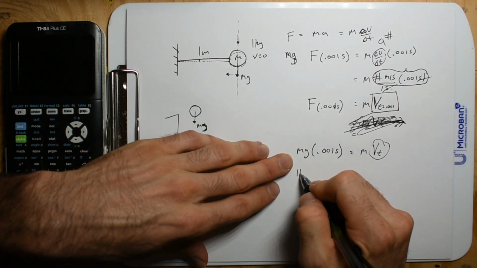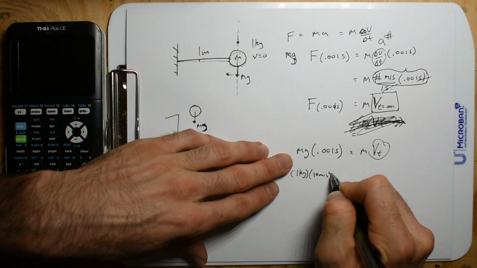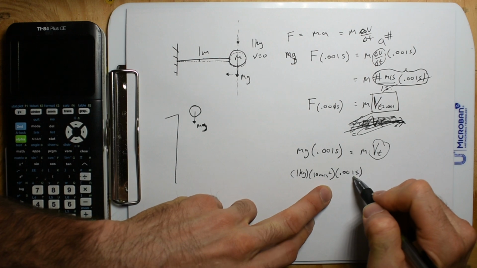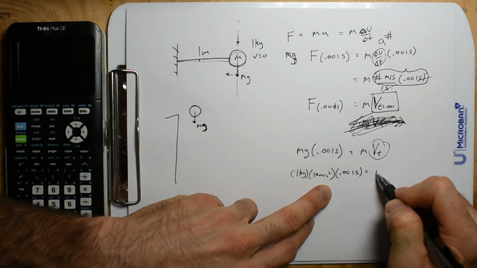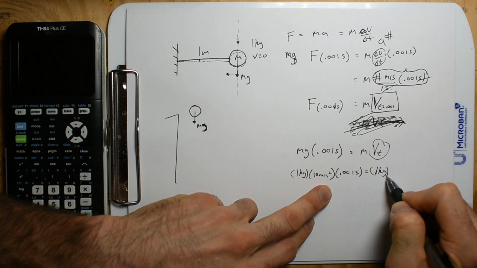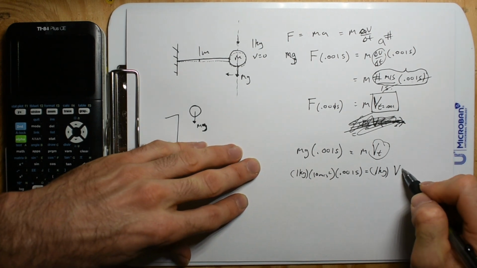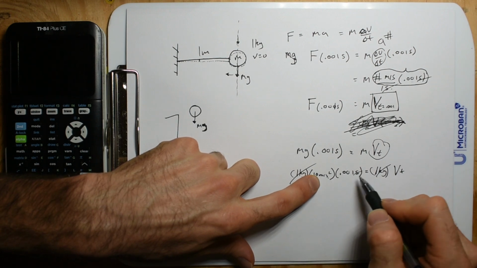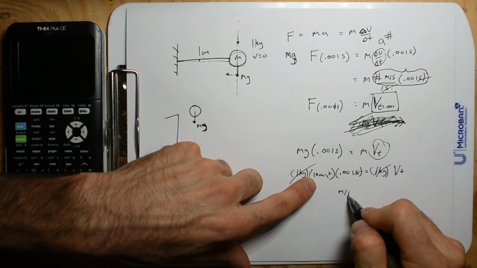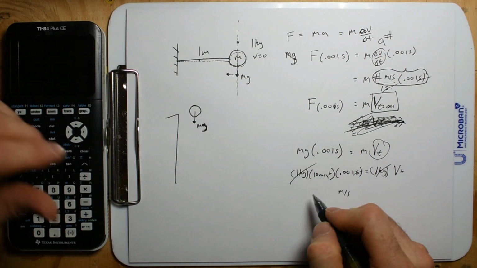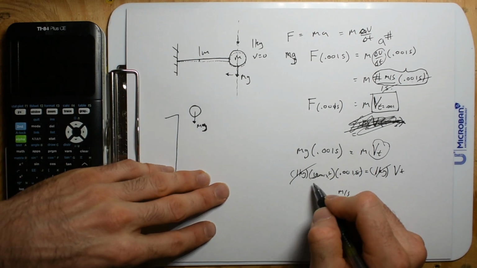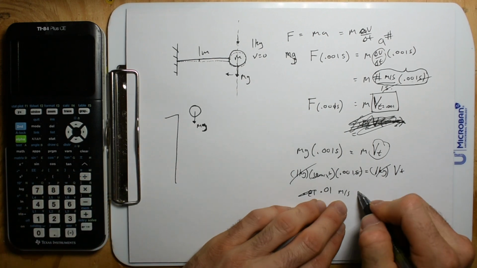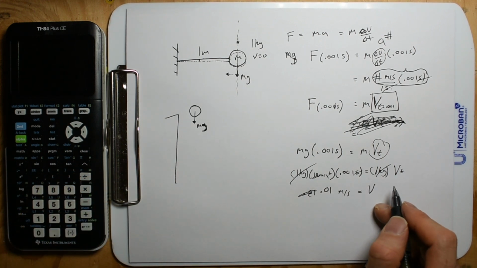And so here we have 1 kilogram, 10 meters per second squared, 0.001 seconds, and then this mass, 1 kilogram, and then just that velocity. So the 1 kilogram cancels, and in the meters per second squared, one of those seconds is going to cancel, and we're going to get units of meters per second. The 10 is going to go to 0.01 meters per second. So that's going to be our velocity at that time.